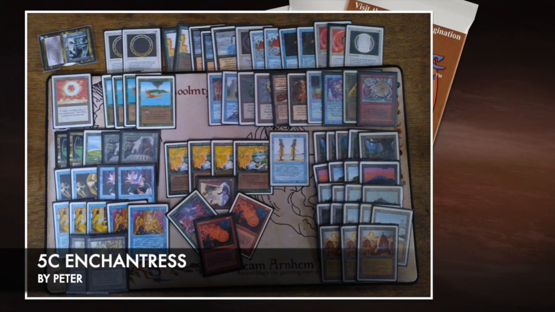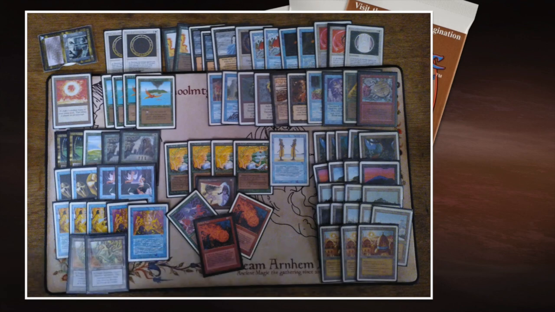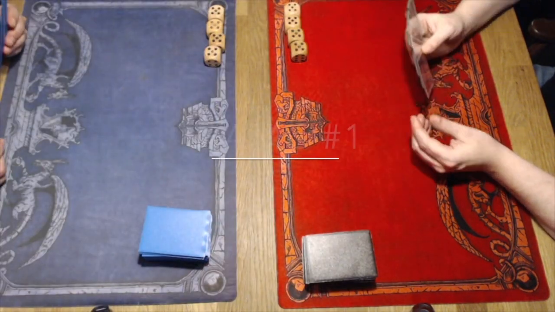And now that we've seen Peter's deck, we've talked about Rob's deck, it means we are ready. Let's go to the round four match. Rob versus Peter, mono blue versus Verduran Enchantress. Game number one, here we go.